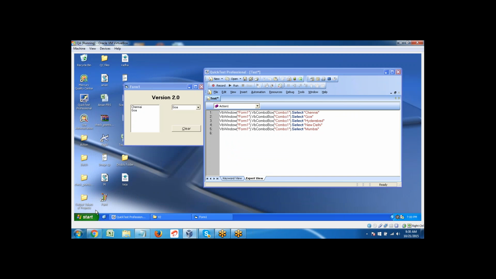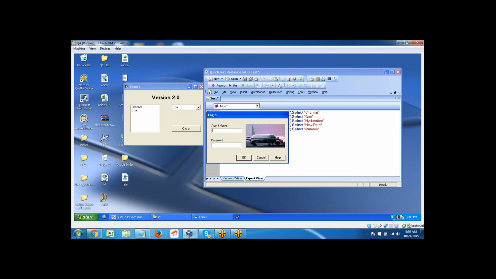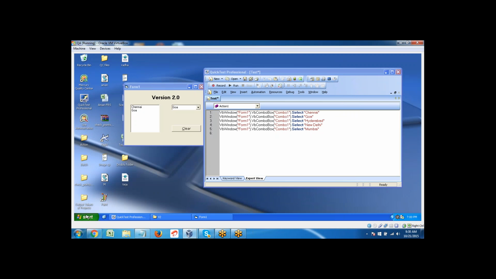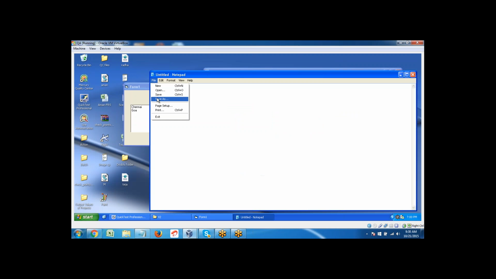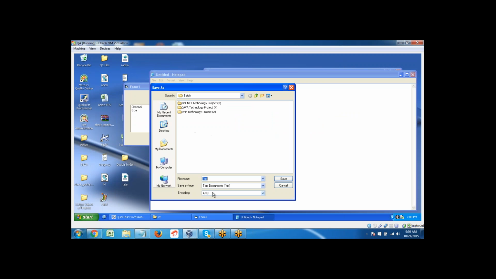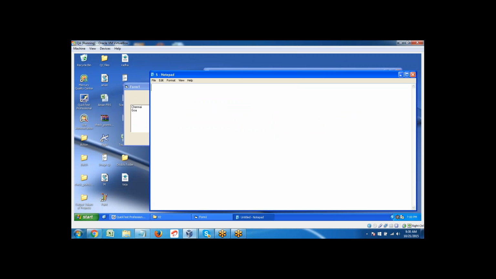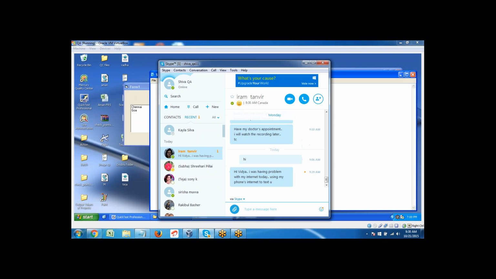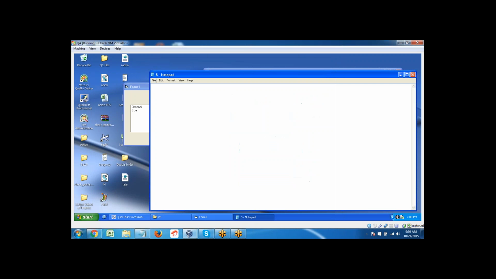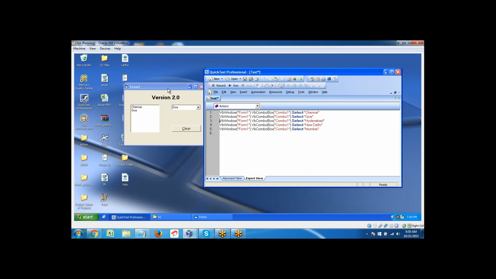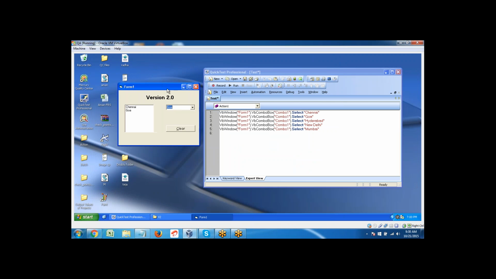Here, again open one empty library file. Go to File, Save As. Here, s.vbs, Visual Basic Script. So now let's see.